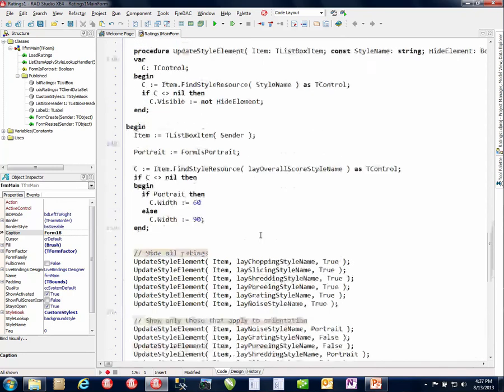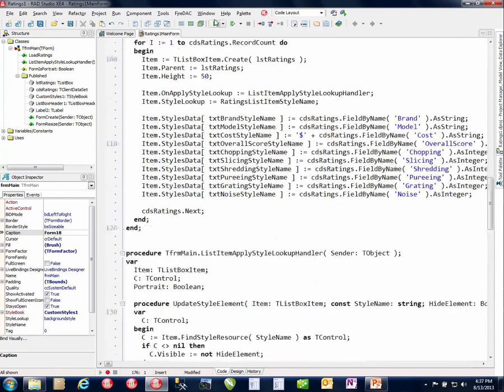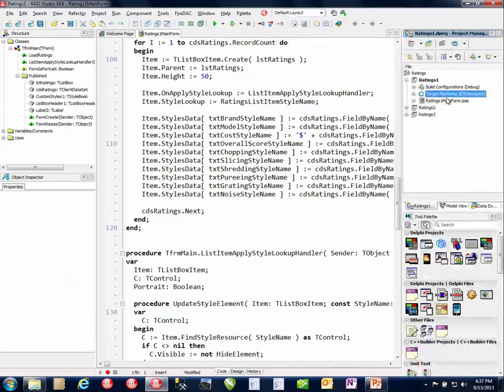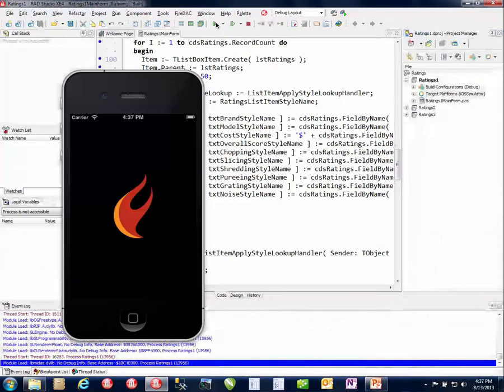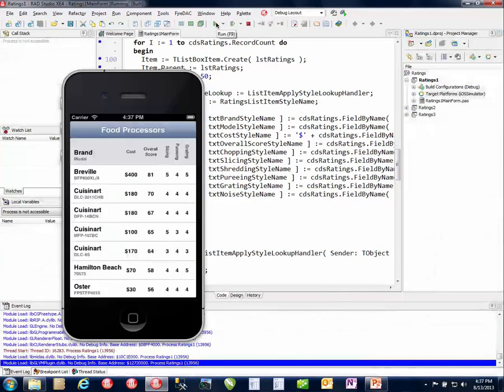And so let's take a look at what this application does. Go back to my default layout and see that I've got it set up to the simulator, and I've already set up my PA server and everything, so I should just be able to go ahead and run this. So here's the simulator running.